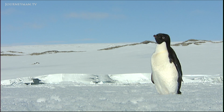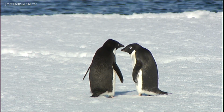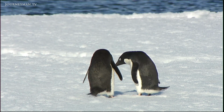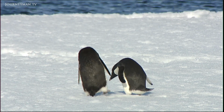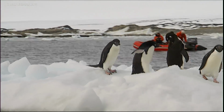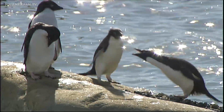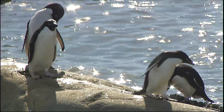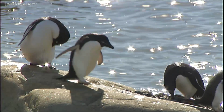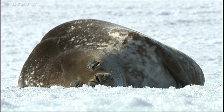But there's another far more immediate climate change crisis looming in just 3 decades. And it threatens the very survival of these penguins and other wildlife. It's called ocean acidification. Increasing amounts of man-made CO2 gases are being absorbed by these freezing waters and may soon start killing off minute marine life, severing a vital link in the Antarctic food chain.